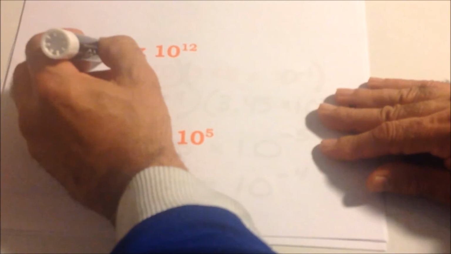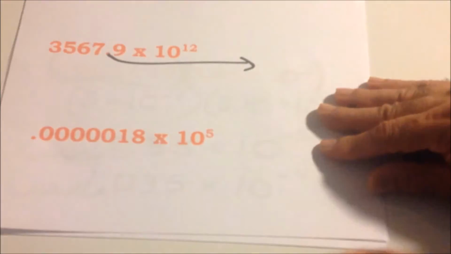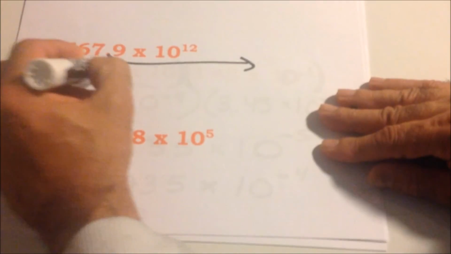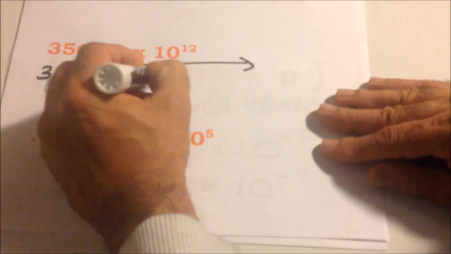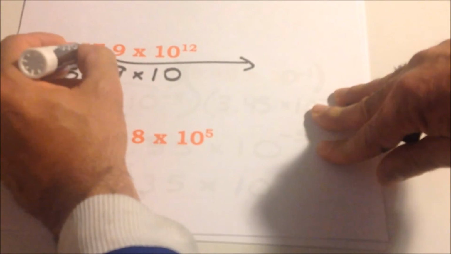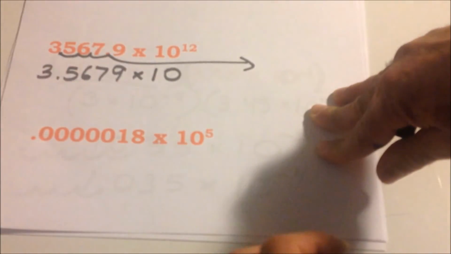Okay, so again, if we kept it this way, we would have to move this decimal 12 times this way. But we want to put the decimal there, so it should be 3.5679. Originally we had to move it 12, but since we moved it 1, 2, 3 back, we have to add 3 to it. So that'll be to the 15th power.